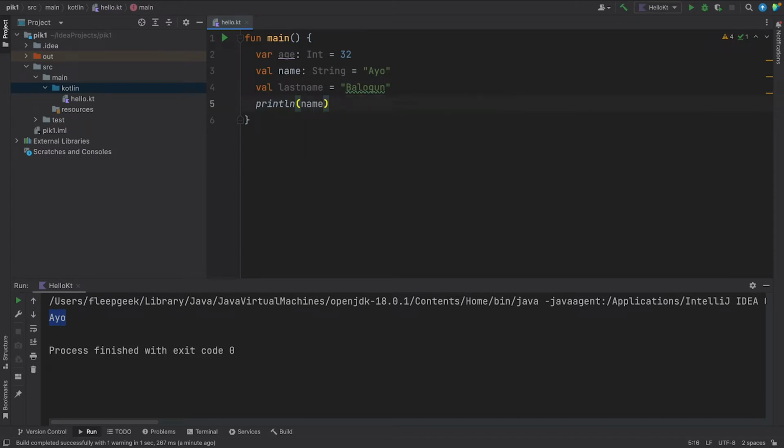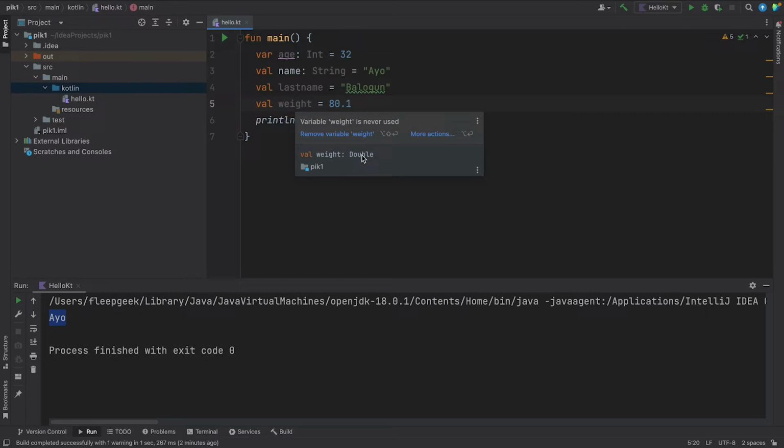Kotlin also supports types other than String and Int, so define another constant named weight and set it to 80.1. That's kind of my average weight at the moment, but let's just assume that Ayo weighs the same. Because you used a decimal point, the type of the value is a Double.